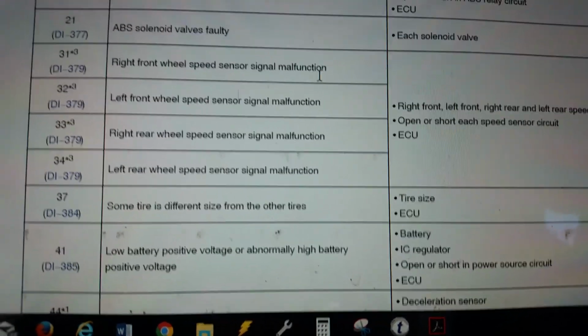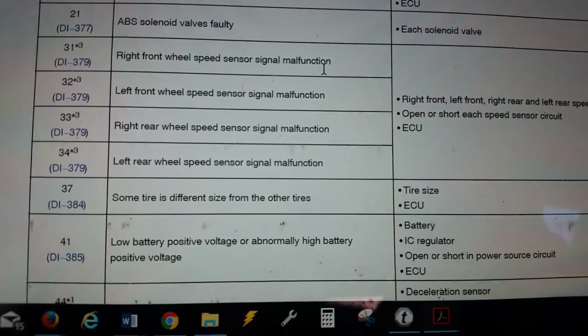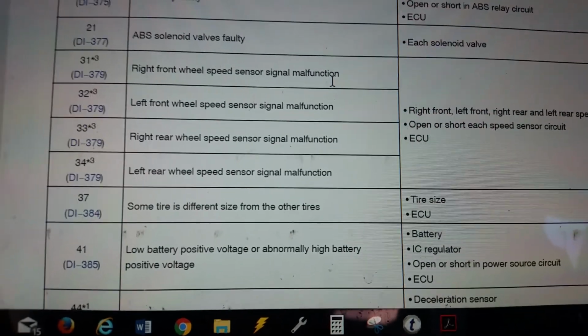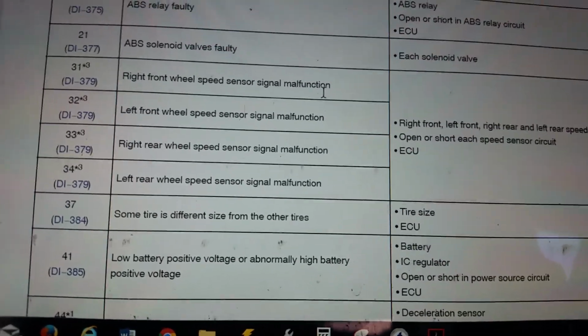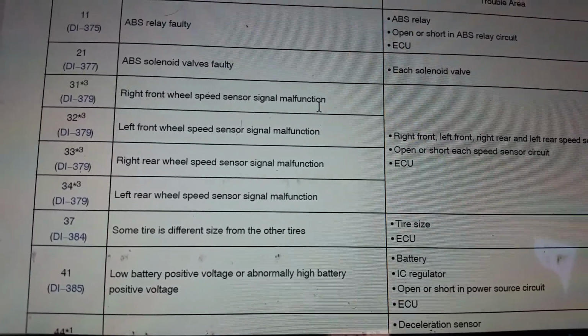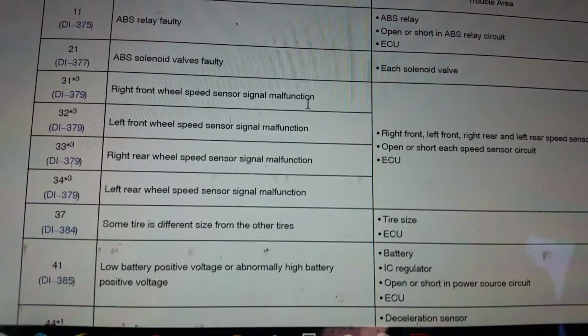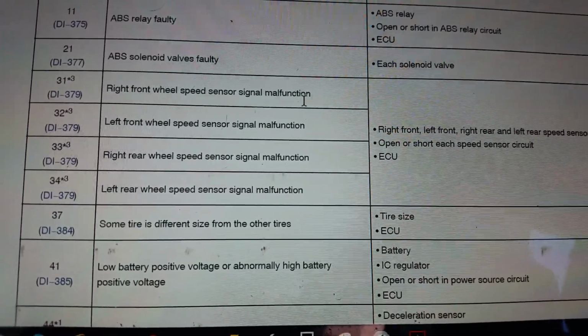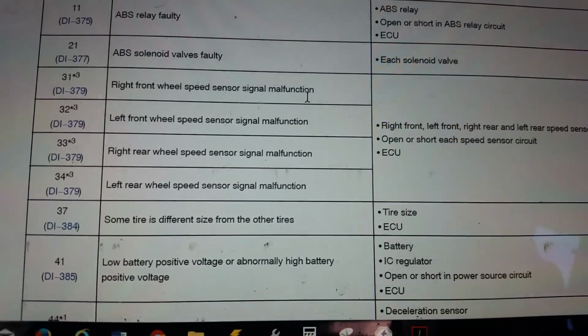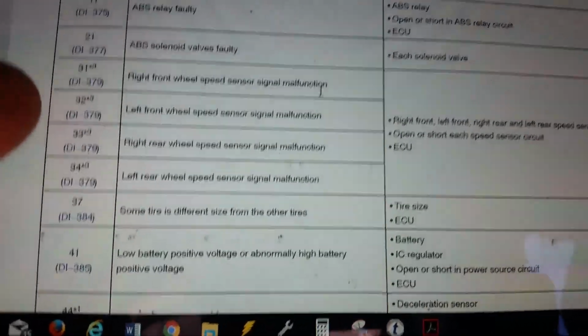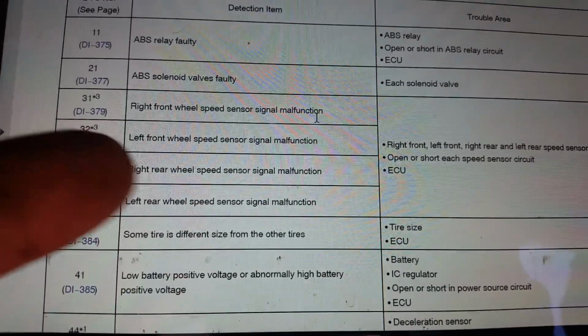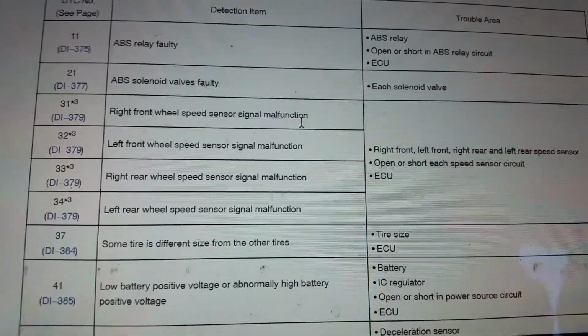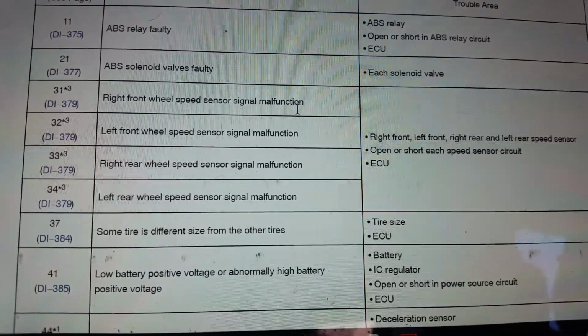This vehicle has a little history to it, trying to get some problems figured out, and the dealer tech couldn't figure it out because he said he wasn't able to do a health check. You don't get to do a health check on this. It's a '02. It doesn't work that way. This is what you have to do. Here's DTC 32, left front wheel speed sensor signal malfunction. Well, that makes sense. We have 31 and 32.